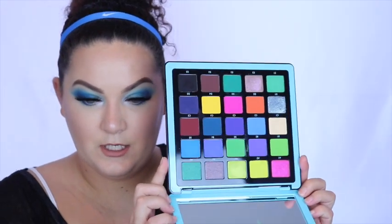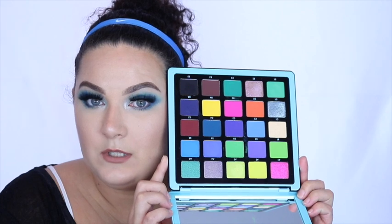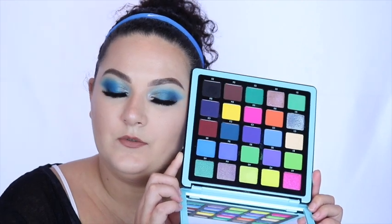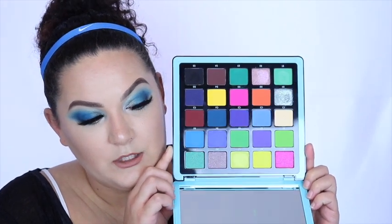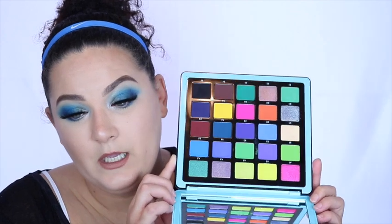Here she is. I know a lot of people don't like color, especially on YouTube. Instagram is more of the crazy, beautiful, colorful makeup. YouTube is more of the everyday makeup. But this is what she looks like. She's absolutely stunning. 25 shadows. So this bad boy right here retails for $60. It will be available on the website and at Sephora on the 26th, which is just a couple days away.